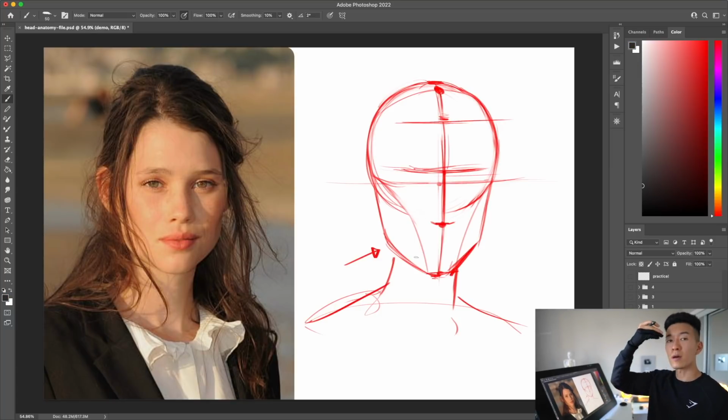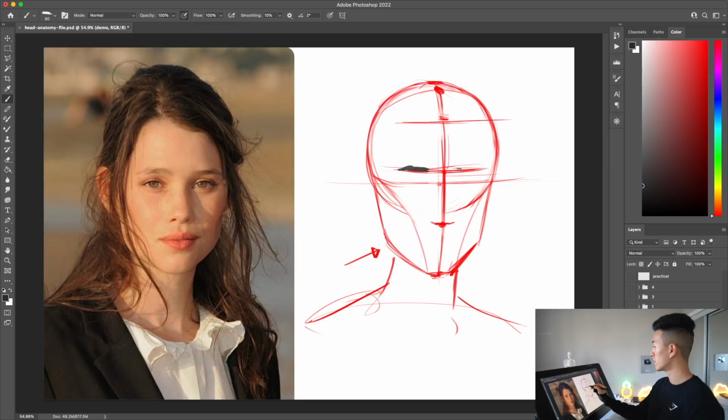So remember, for the most part, we're all symmetrical along the center line, and all the features that you draw should be in reference to the center line. So for example, the eyebrows here are going to be in reference to the center line. They're going to be on the front of the face, and then you're going to get the eyes. Remember, the distance between the eyes should be about the length of one eye. So once you measure that out, the nose is kind of like a wedge shape, it kind of looks something like that. And you can see the ridge usually connects to the eyebrow and it comes back down.